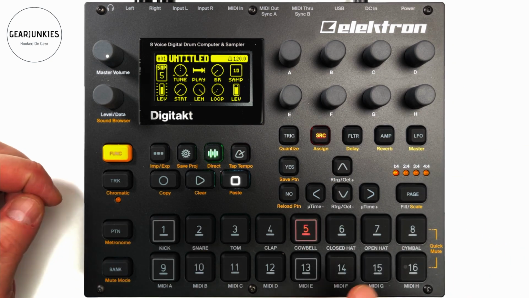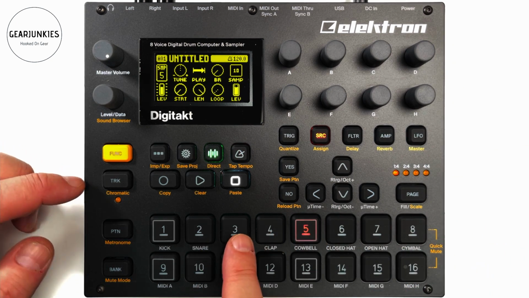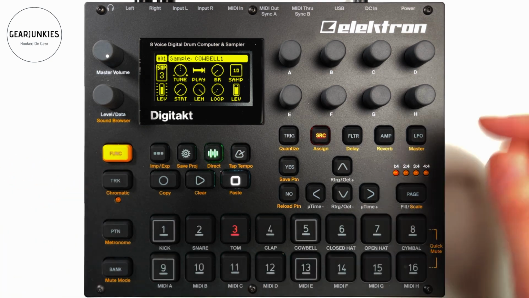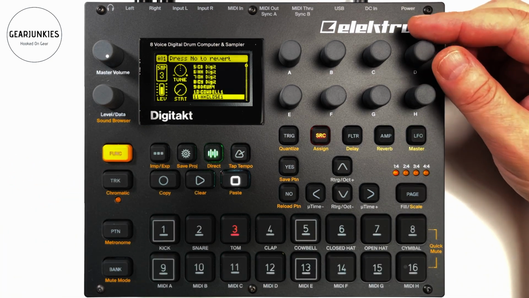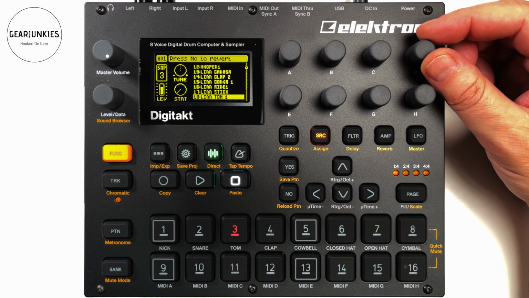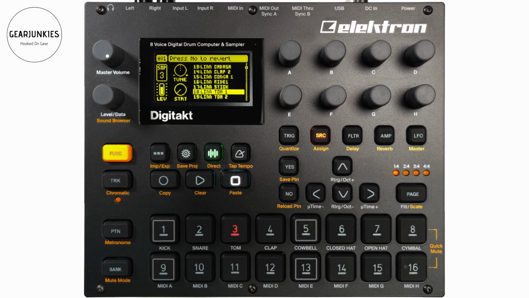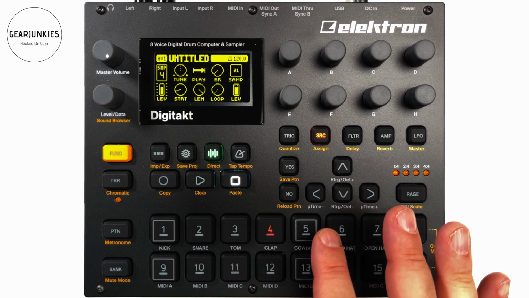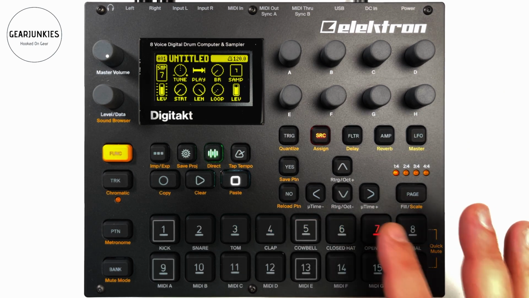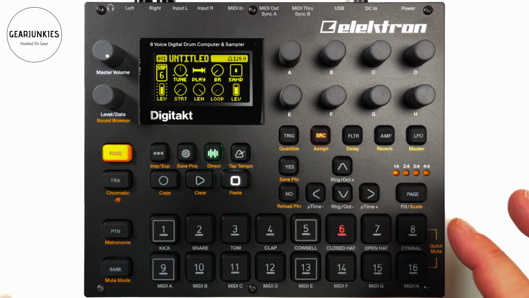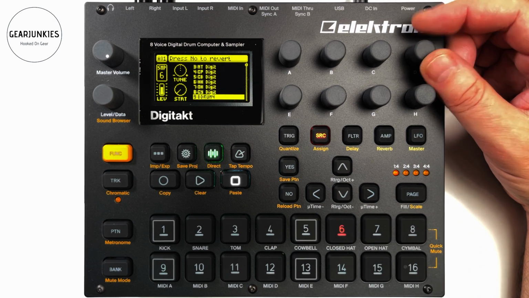We'll have to select something different here for the tom then. So go back to this one, and let's see if I also imported a tom. Yeah, more than one actually. Okay, let's do it like this. There's just the clap, cowbell. We need a closed hi-hat here, so let's check that.